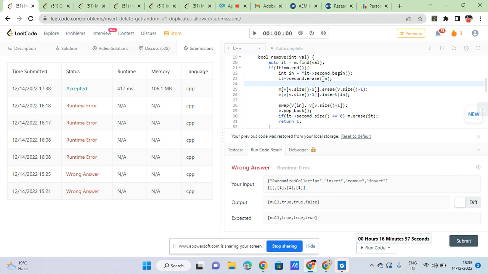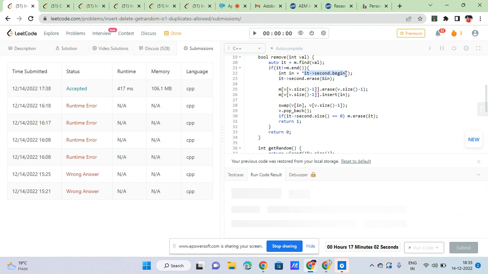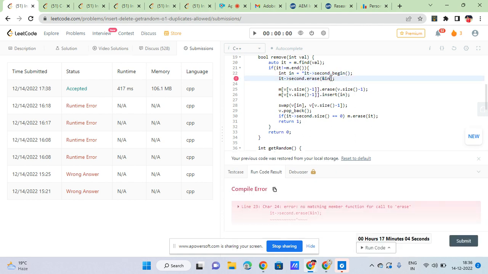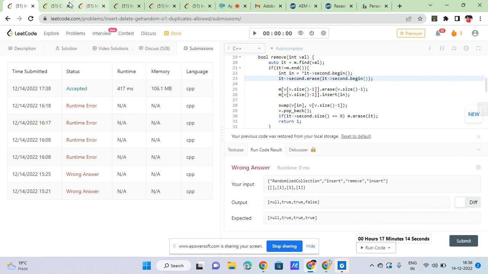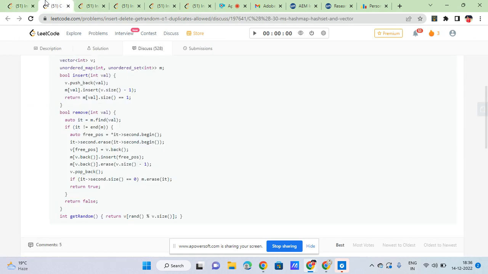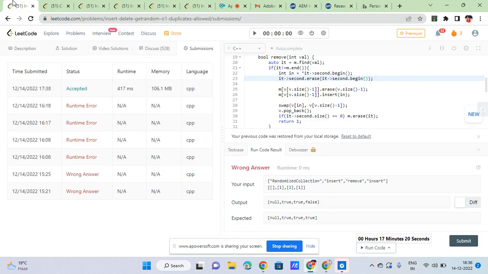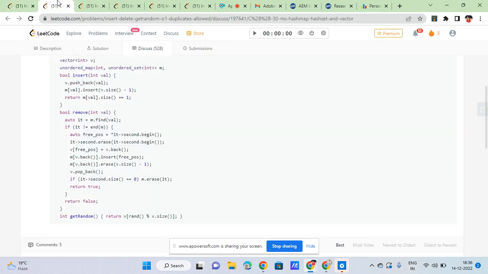He removed the ampersand of this, something like that, or I can do it using this. Second dot erase it dot second dot begin. V dot this is equal to swap, I think they did something like that, but that doesn't make sense. Okay, v dot push back, that's again the same.